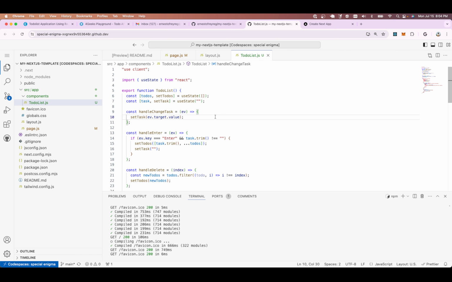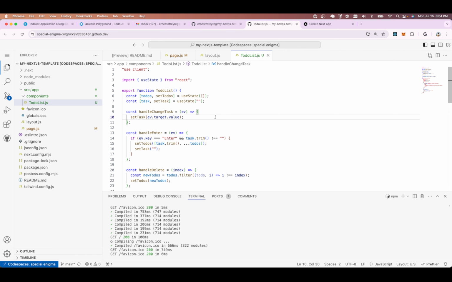Now, the way we'll organize our code is we're going to create a folder in our project for the functions that we will create to query the backend. So right now we need a function to get all the to-dos.